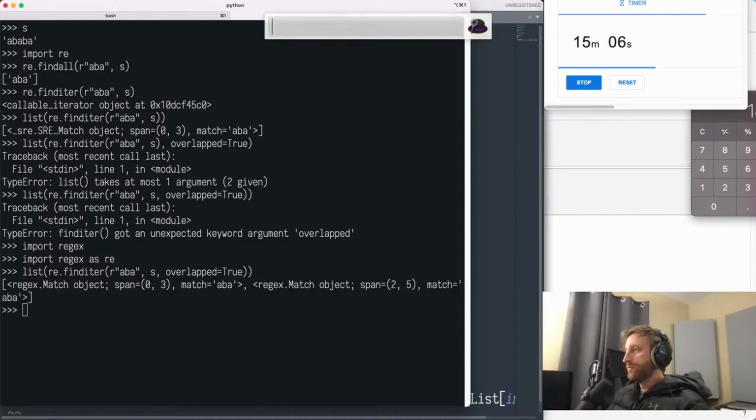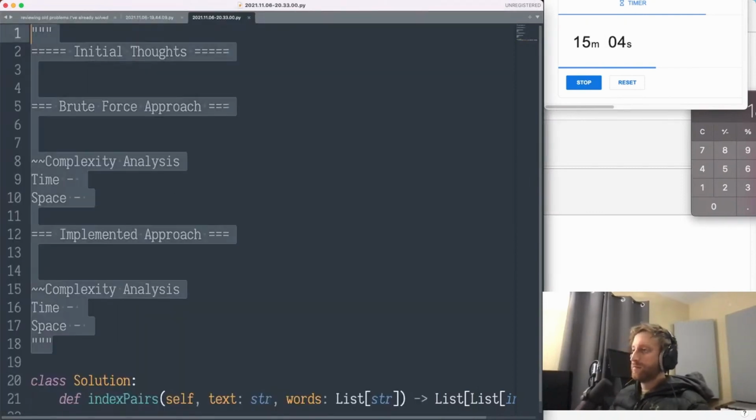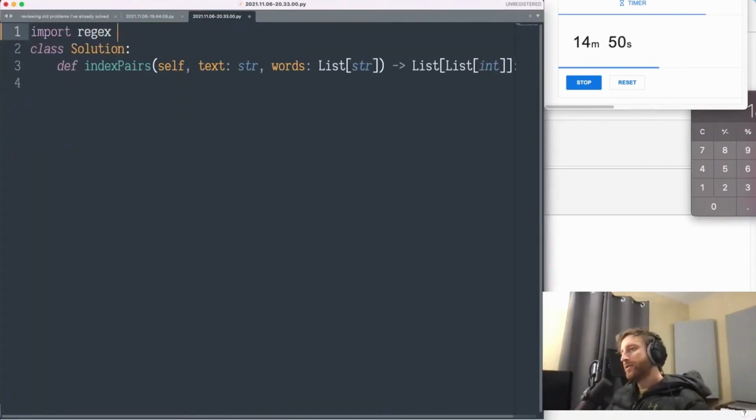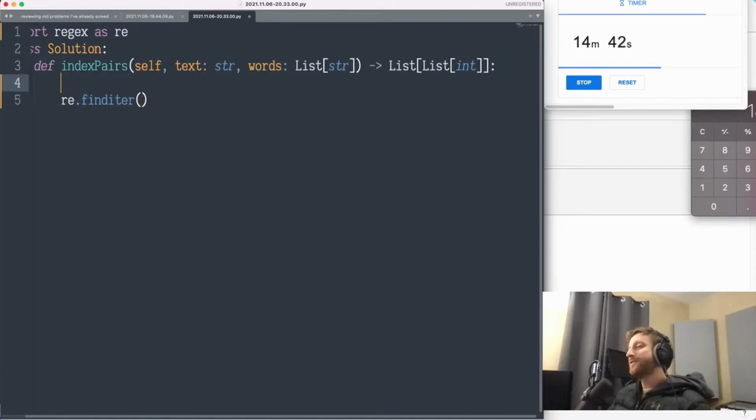So here's what we're going to do. Import regex as re. Actually, let's do results equals an empty list.